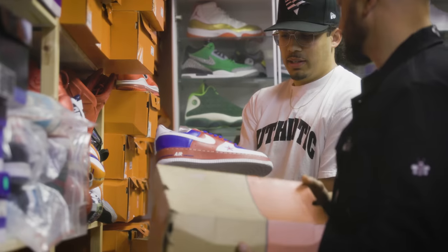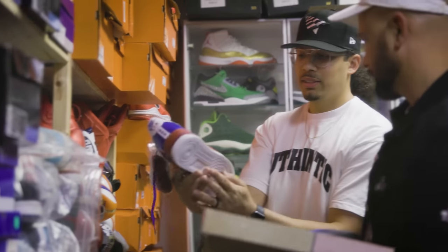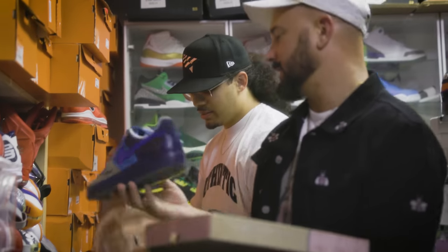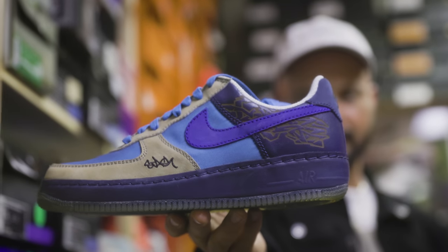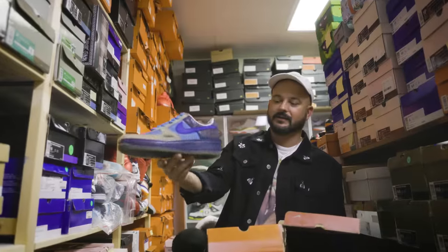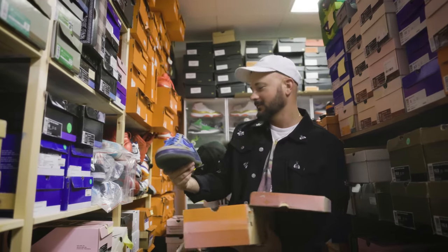That was an all-star game. Gosh, I think that's a Denver all-star game. Oh my gosh, look at that leather. Denver all-star. This is a PE. So they released it, but without the lasering. Stash on the Stash, legendary New York street artist, in his blue tone colorways with the khaki.